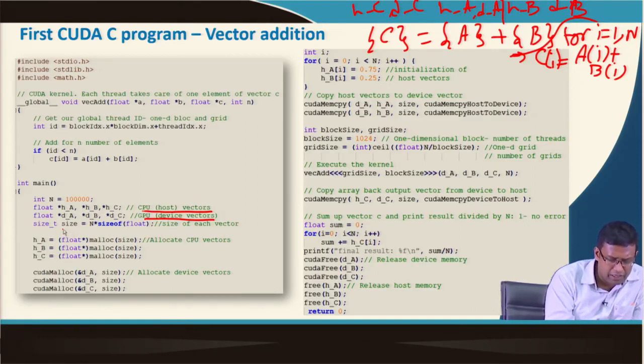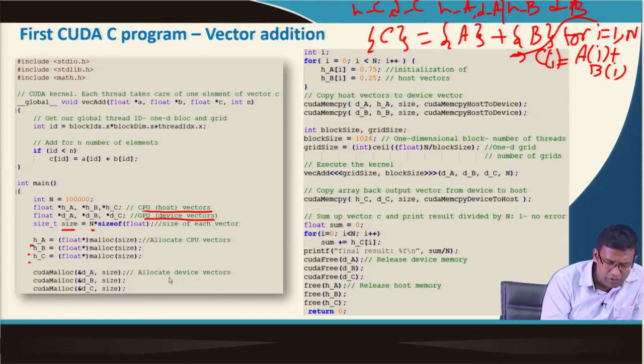Now, we define the size of the vectors, which is the floats of n is 10,000, that is the number of elements in the vector. h_A, h_B and h_C have size, and we allocate the CPU vectors using simple malloc.